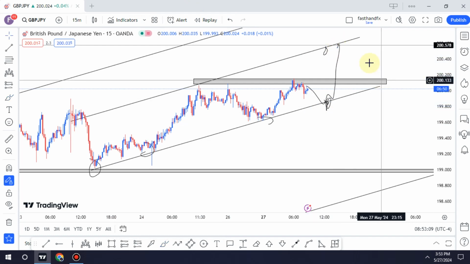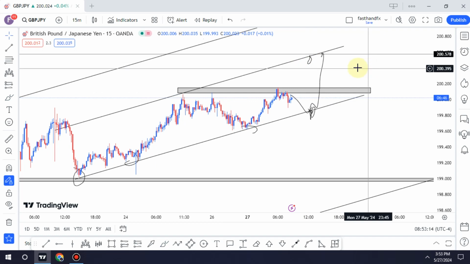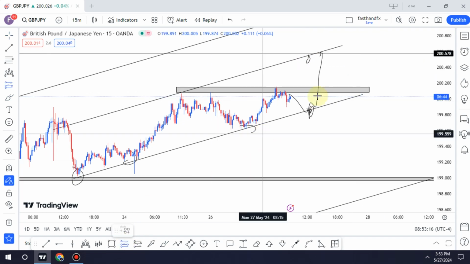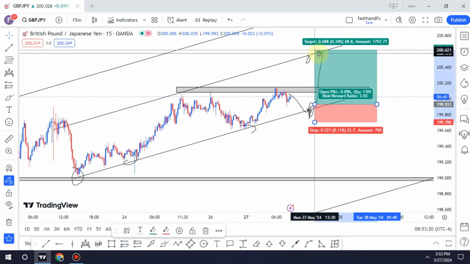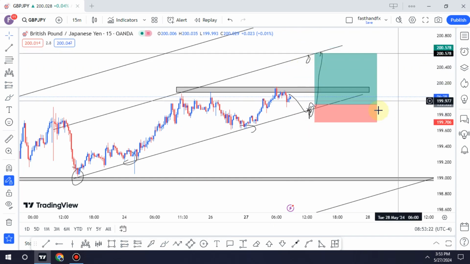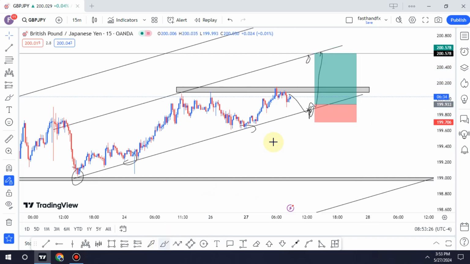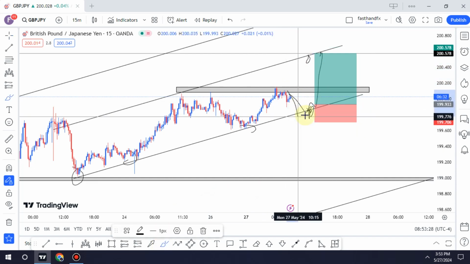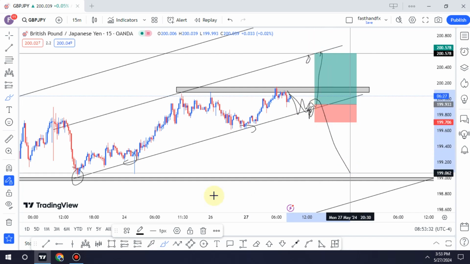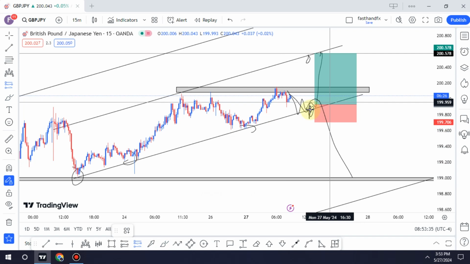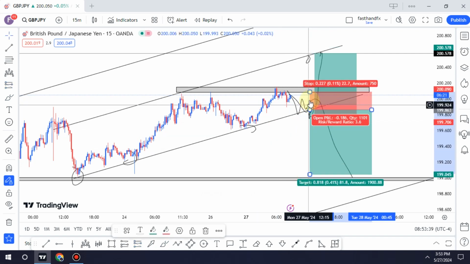You understand there's this supply zone that we did mark from the highest time frame, which is the weekly. So something like this, and target right there. Not bad. 68 pips, not bad though. You understand? And if price does this, goes down, plays around right here, then that's going to be a good sign to take a sell, something like this. As long as you see what price is doing.